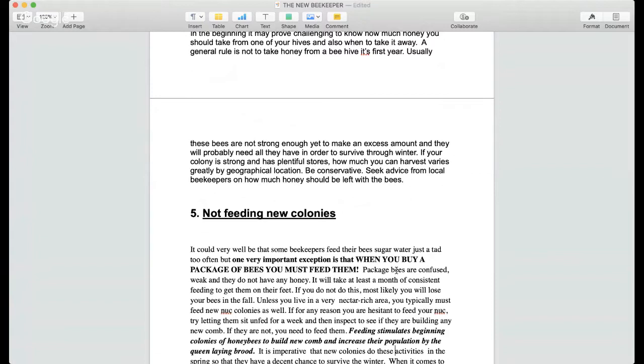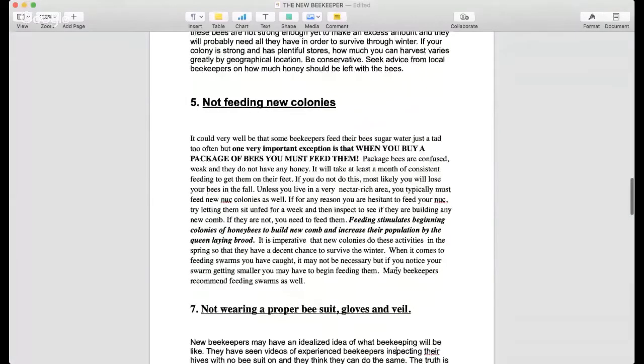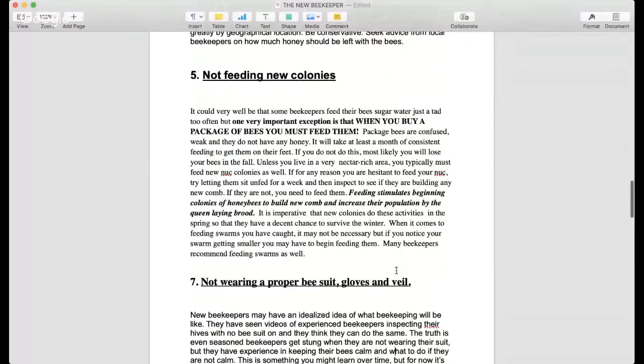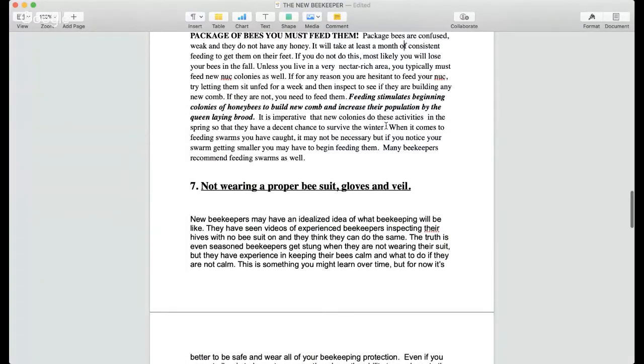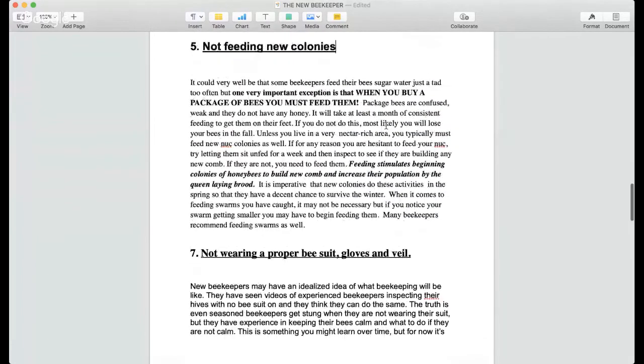So back here where it says a colony is strong, and I went over that, location, location. Be conservative. Seek advice from local beekeepers on how much honey should be left with the bees. Because it all depends on what your bees are going to do, how you have to set them up for the winter, okay? I hope you know how they get through the winter. We'll go over that in a future stream.